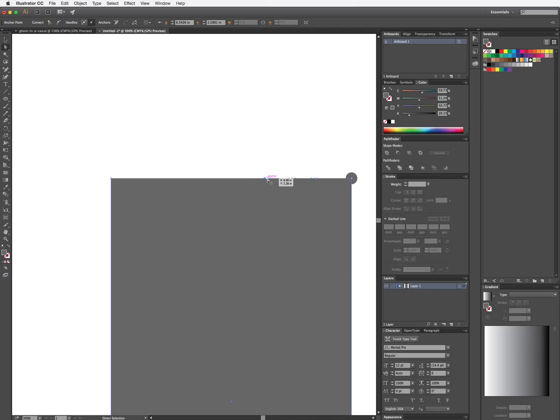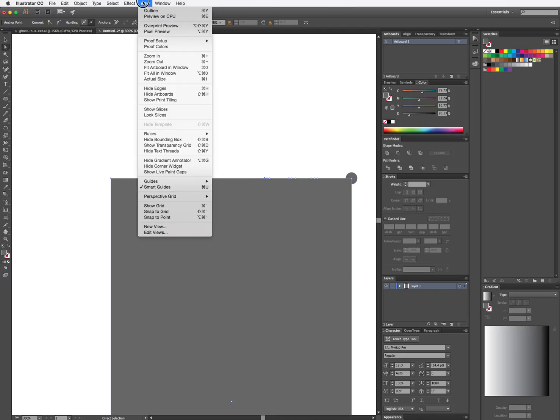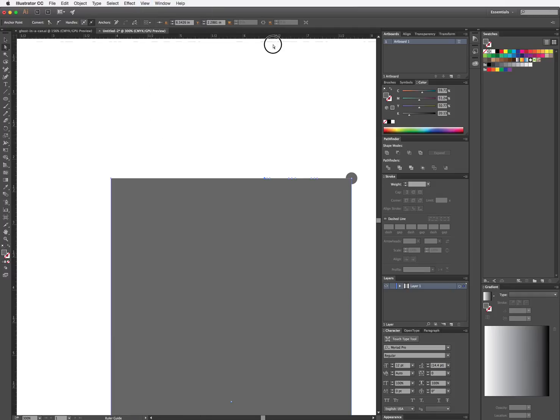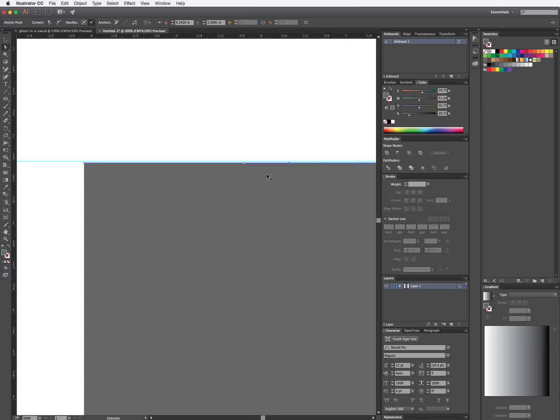So I'm going to drag a guide in here, and if you don't see rulers, you can't put guides in unless you see rulers. If you don't see rulers, choose Show Rulers from the View menu. Okay, I need a guide. I don't want to make these little ridges too high, so I'm just pulling in a guide there to make sure I get them all the same height. Otherwise, it's going to look screwy.